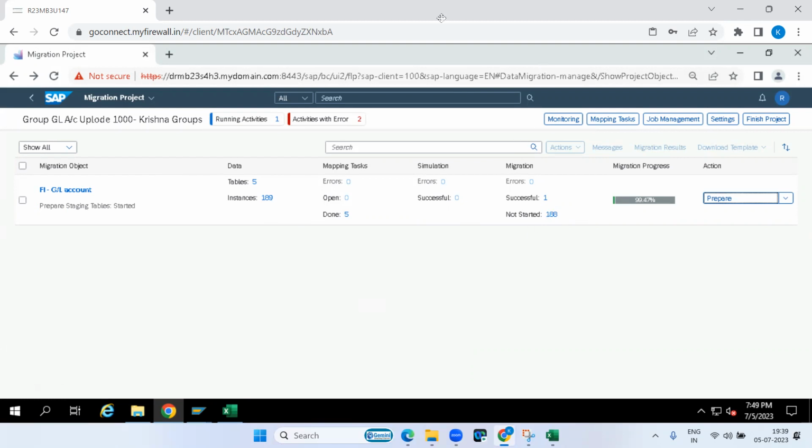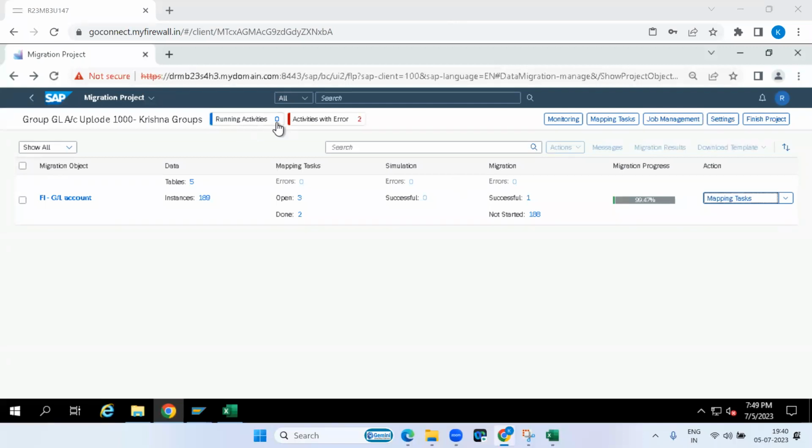See, the reason I am pausing the recording is that the video length will be very high. So instead of that, I'm pausing the recording. The same process I did not pause the recording for previously. The same process we have to follow. I'm pausing the recording because the video length will be high.